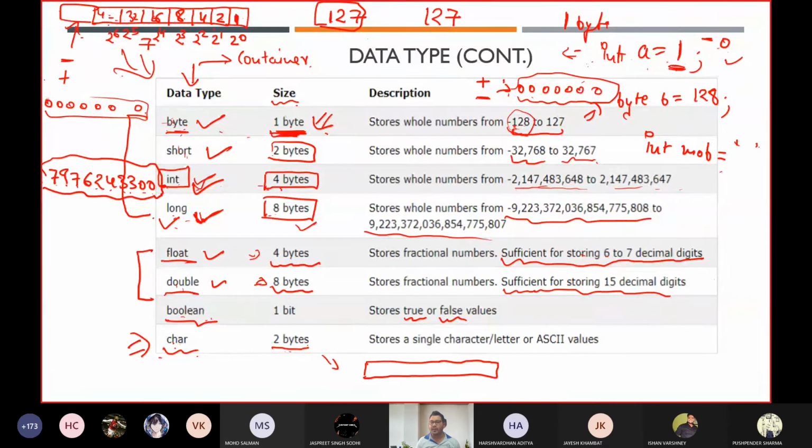We always have positive numbers only. That is why the data we can store is totally 2 to the power 8. We are using all the values over here, starting from 0. So we don't have any negative numbers in the character, and there is no magnitude part in the case of the character data type. Always remember this thing.